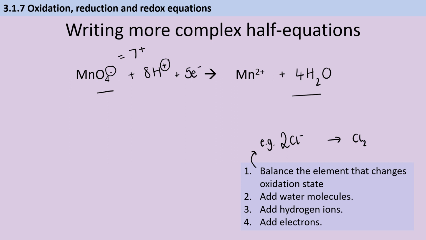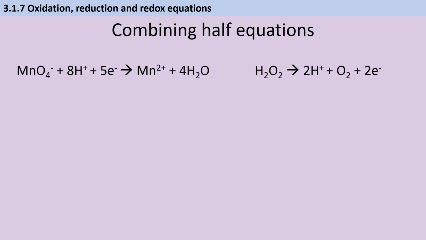You might also have been taught to do electrons as the second step. That's certainly how I used to teach it. So if we look at the oxidation states, we go from +7 on the left to +2 on the right, and that would also lead us to add 5 electrons. If you're going to combine 2 half equations, then you need to have the same number of electrons overall. So here I've got 5 in my left-hand equation and 2 in my right-hand equation. So the lowest common multiple of those would be 10, and so I'm going to take this first equation and times it by 2, and the second equation and times it by 5.